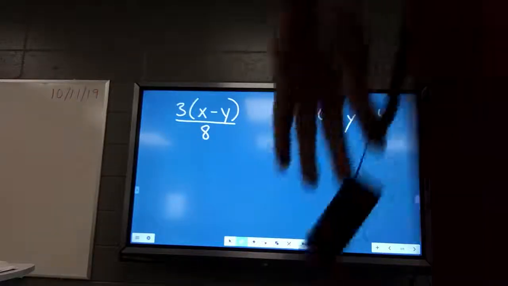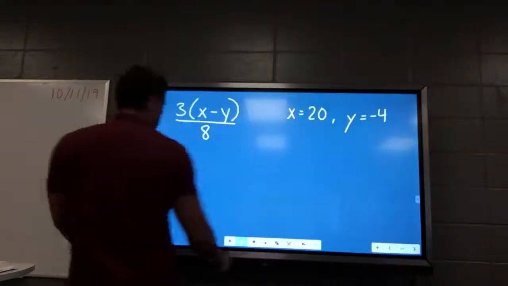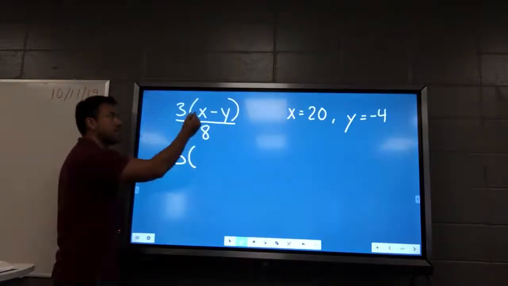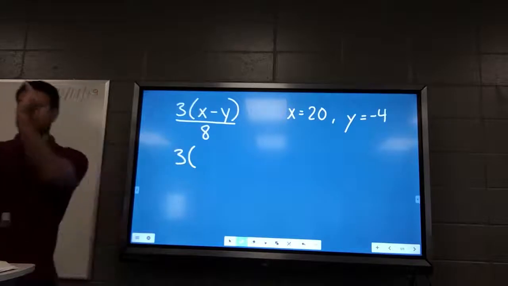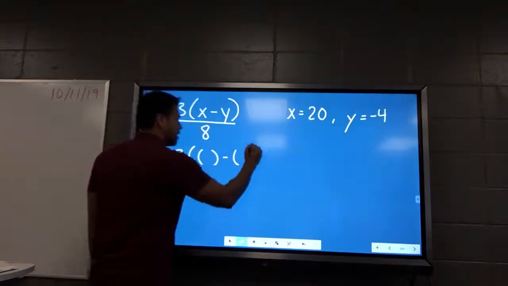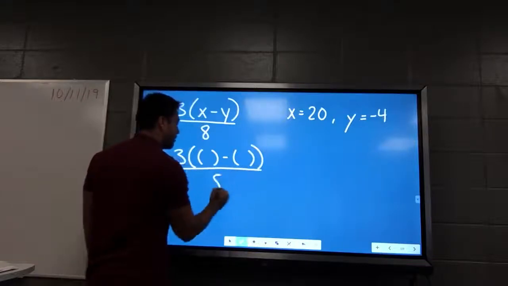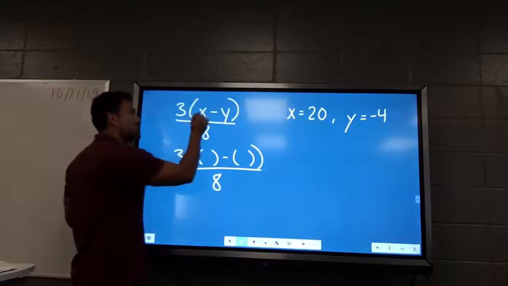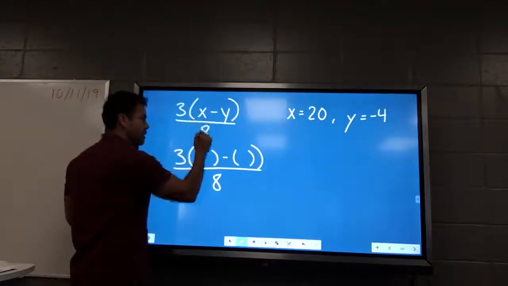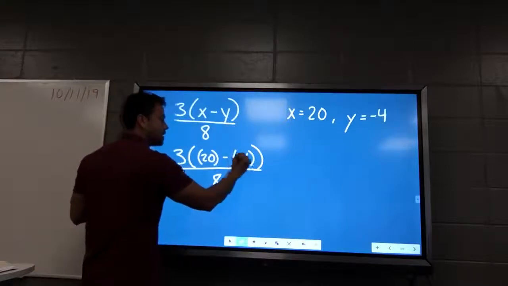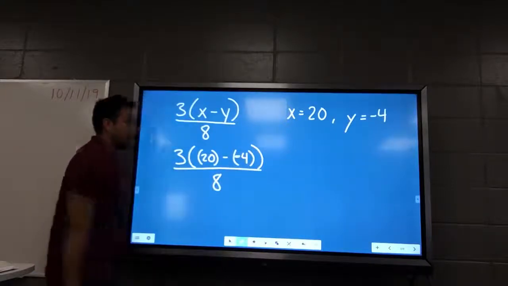Okay, here's what I'm seeing here. This is what you do first. All right. I'm going to write the problem down, but instead of the variables, what do you think I'm going to put? Parentheses. So I'm just going to put parentheses. Because when I do that, I keep everything very clear. Okay, you're like, what? You just got rid of the variables. Well, what's in place of x? Or what should be in place of x? 20. What should be in place of y? That's super clear now.